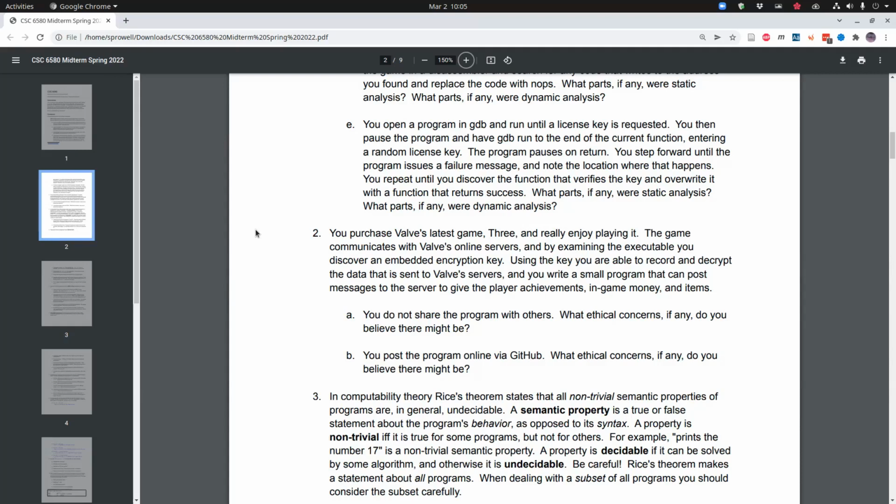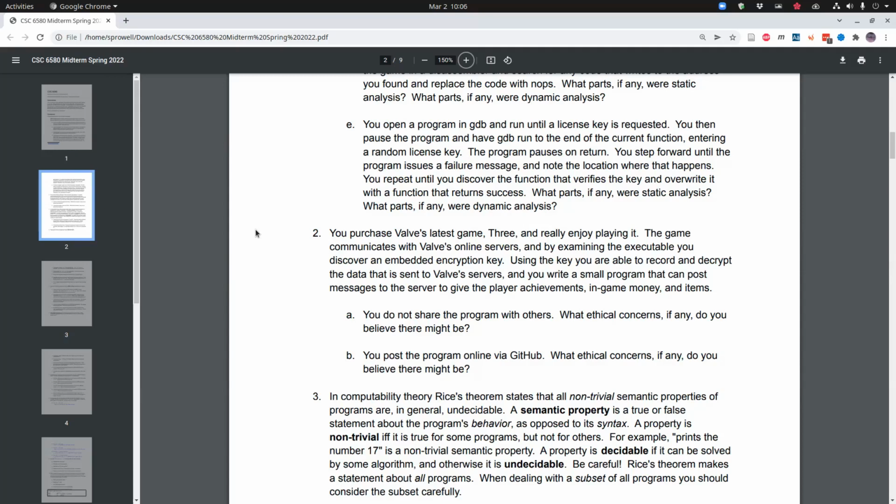So you dig around in the program, or you dig around on the web until you discover an embedded encryption key that's used to encrypt the traffic. Using that key, you can then record with Wireshark or something like that, and then later on decode and decrypt that data, and you can see what it looks like. Maybe it's JSON data, and you look at it and you figure out, oh, this is what's happening in the game. This is what it's sent. I see what's going on. So you figure out what this protocol looks like.